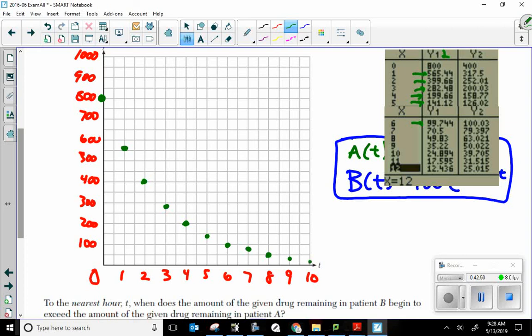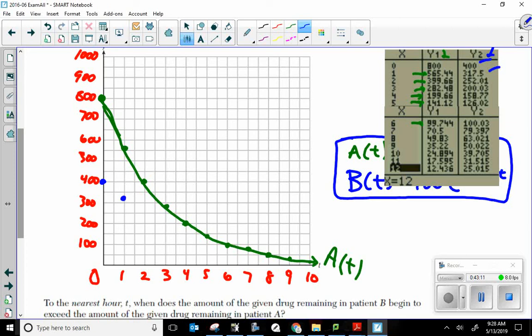So this is A. Okay, sorry, I'm trying to graph this as good as I can. This should be done in pencil on your test. Boom. I'll put an arrowhead, A of T. Let's do B, this column. Okay, starts at 400. Then it goes to 317. I'm just going to go down the line here.